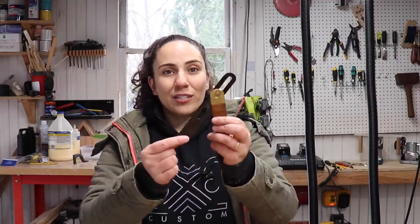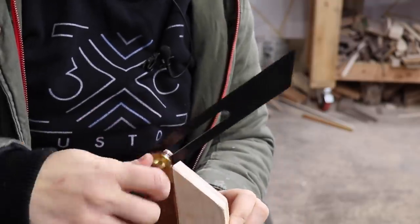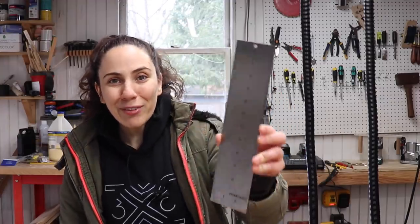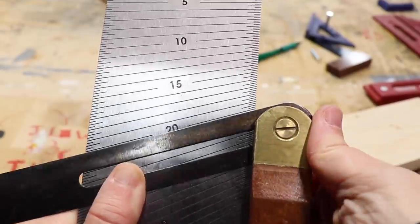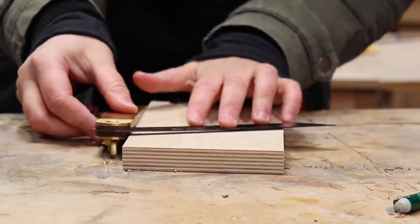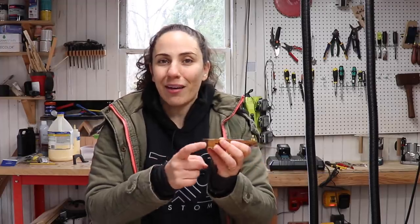While we're talking about angles, a sliding bevel gauge is totally necessary once you start adding a lot of angles into your work. It fully adjusts to any angle that you need and just locks into place — you don't even need to know the angle you're working with. But if you do want a specific angle, you can get a bevel setting gauge. I actually don't like this one because the wing nut protrudes out from the side, so I can only lay it on a flat surface in one direction. I'm going to link to one where the locking mechanism is on the bottom so it never gets in the way and you can use it on either side.